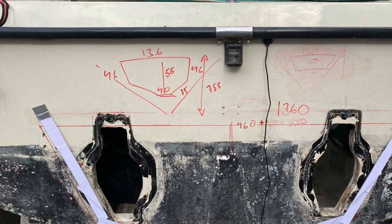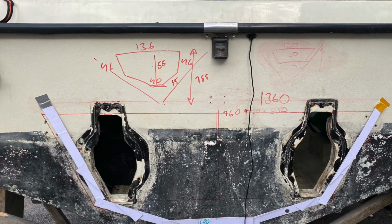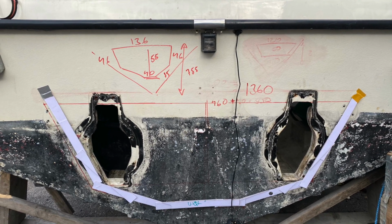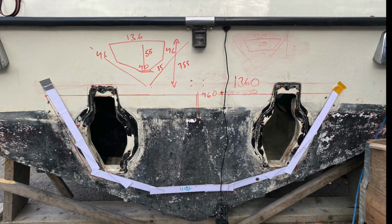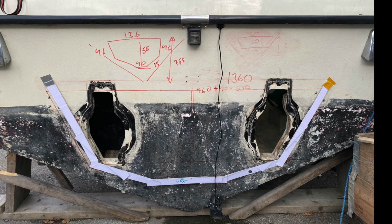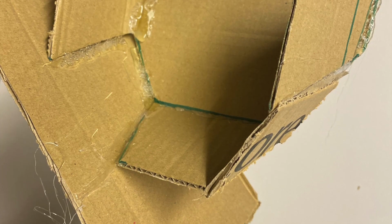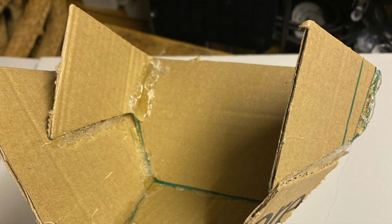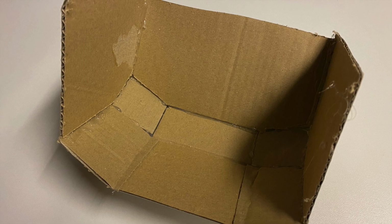Here you can see the starting point of the transom, and what I'm trying to do here is to measure up exactly what kind of bracket I need to cover the holes in the transom. So this is basically the first outlining of the form of the bracket that will go into the transom. Since I'm no whiz when it comes to CAD programs, I had to do some modeling on my own, and I did some tries with cardboard boxes and it turned out quite well.